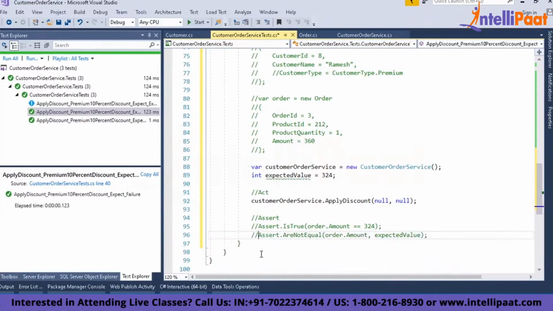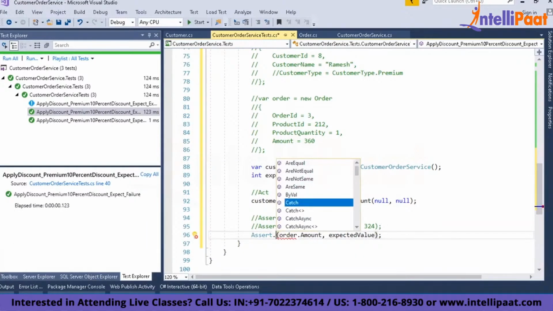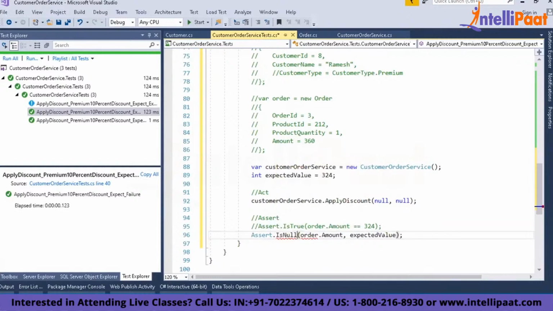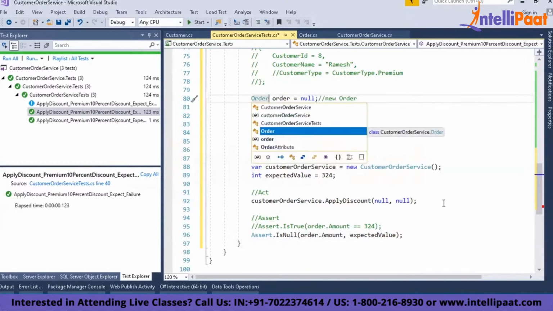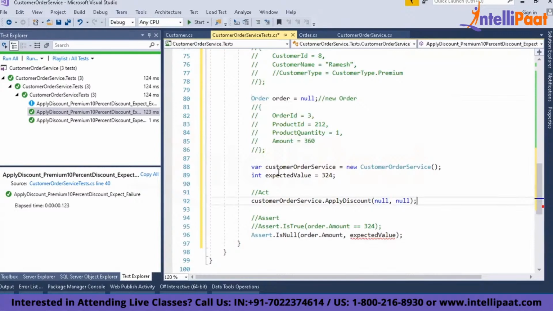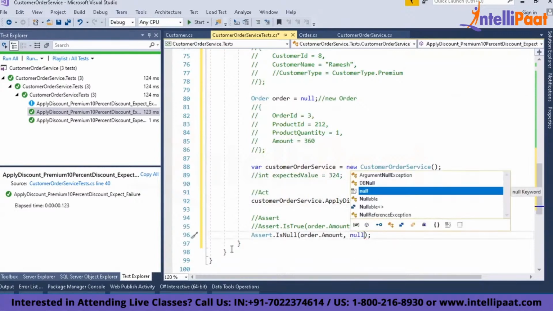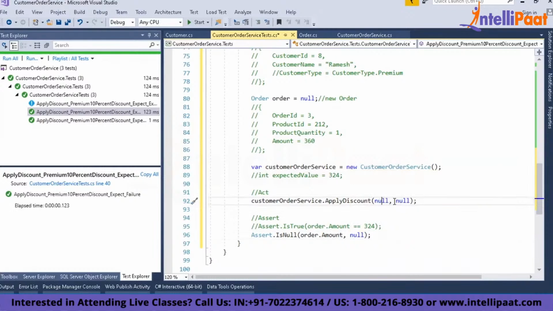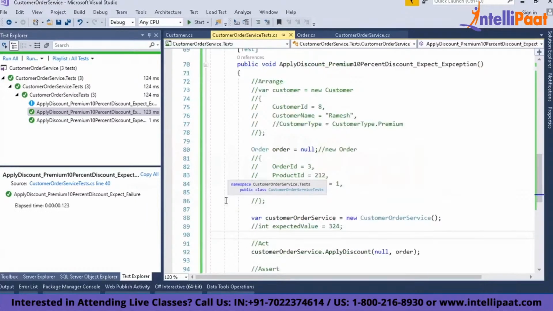So first, what should I write in the assert? Just check what different options you have here. Is null, what, order? For example, just to satisfy that, unexpected value can be, okay, makes sense. Anything will do. I can also give it order also. Okay, fine, I will give this as order. It is both one and the same. Any other thing here? Will it run? Let's see.